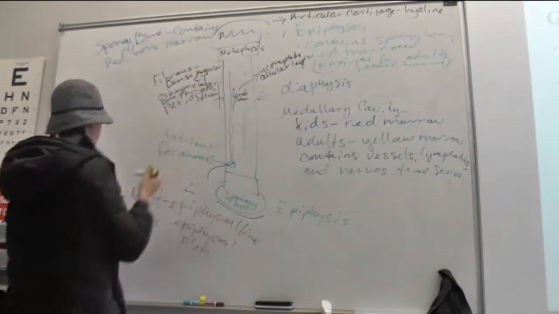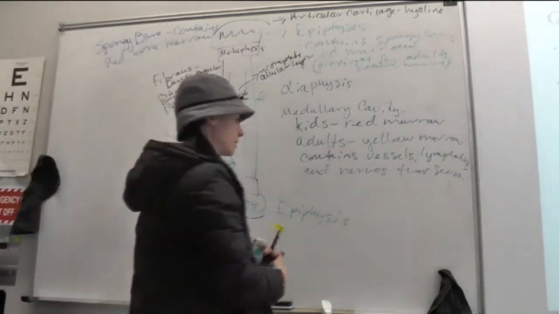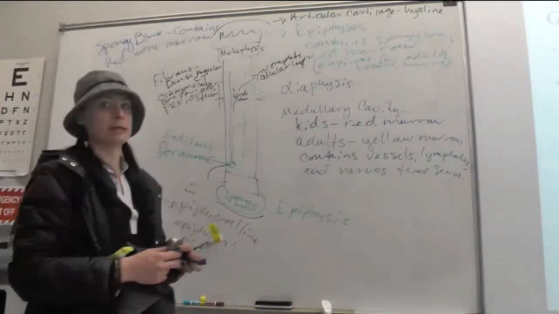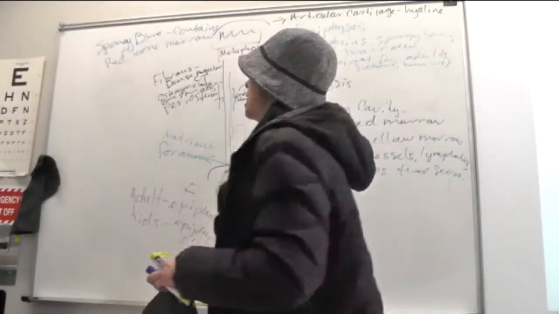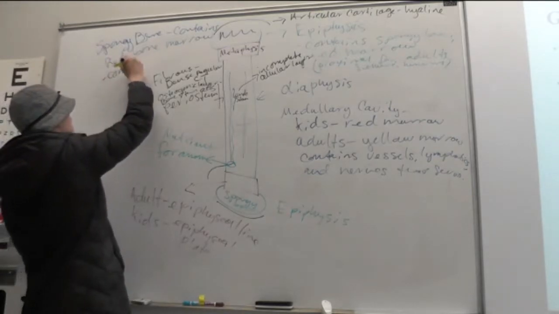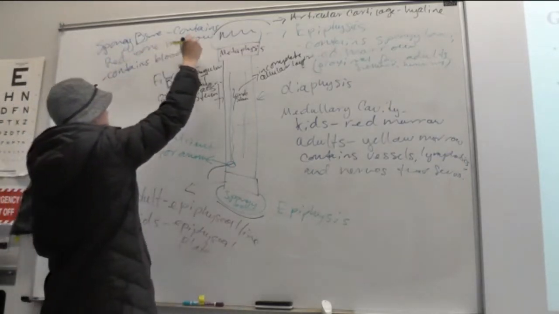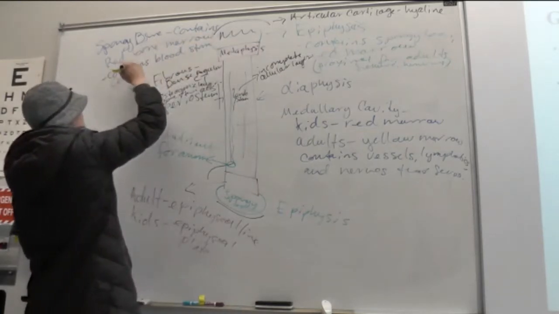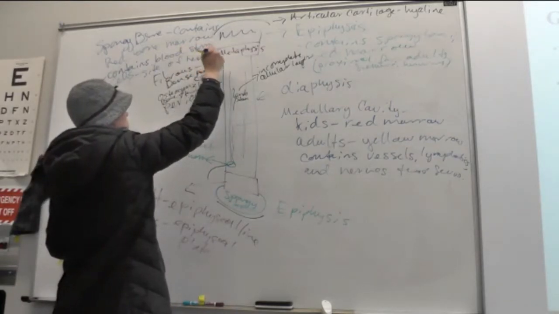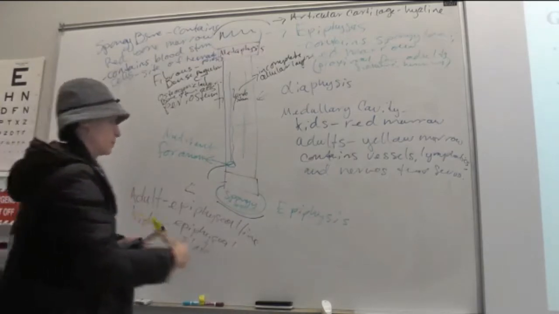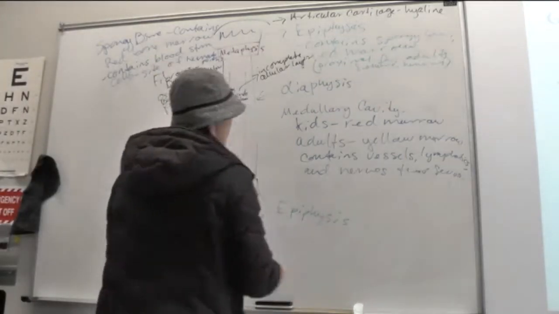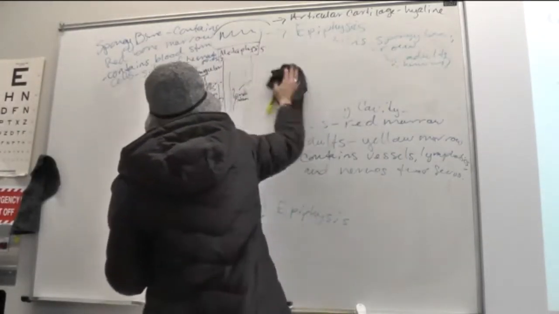Red bone marrow has blood cells, stem cells, hematopoietic stem cells that can become any blood cell type. So when you get a bone marrow transplant, this is the marrow that's getting transplanted. And so our red bone marrow, we'll say, contains our blood stem cells, so this is the site of hematopoiesis. Hematopoiesis, that was on our list of functions. Hematopoiesis is the formation of our blood cells, and that's occurring in spongy bone.